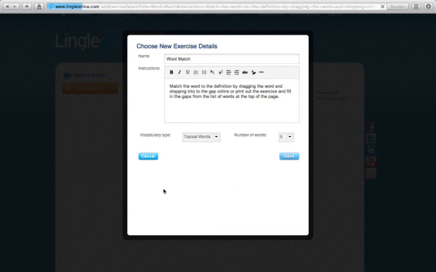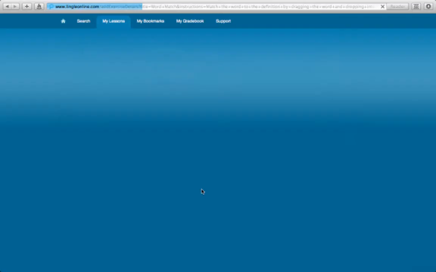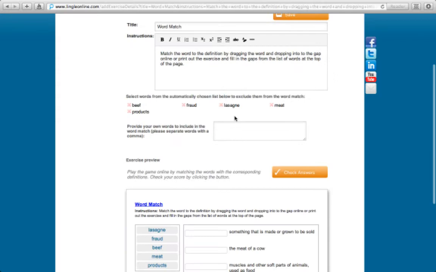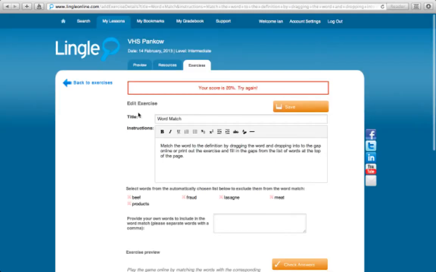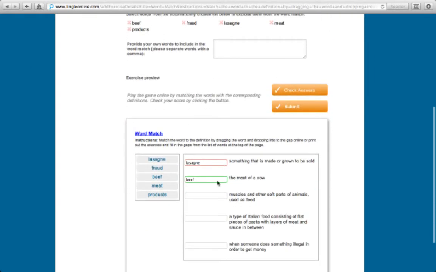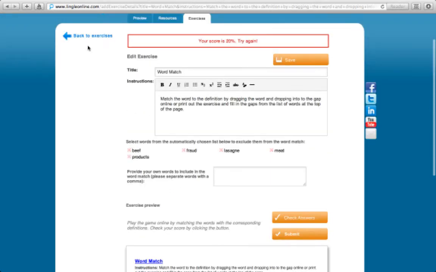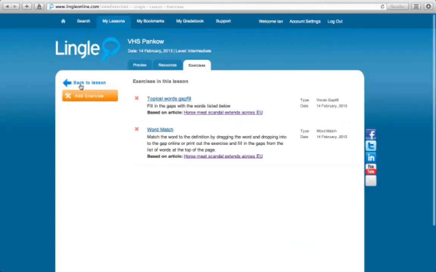And what it will basically do is give me a drag and drop matchup exercise where I see the words. Again, lasagna is in there, and here I can drag and I can drop, and again check answers. So you see feedback green and red for what I get right and what I get wrong. Okay, and you see the edit facilities. Various different exercises as I mentioned.